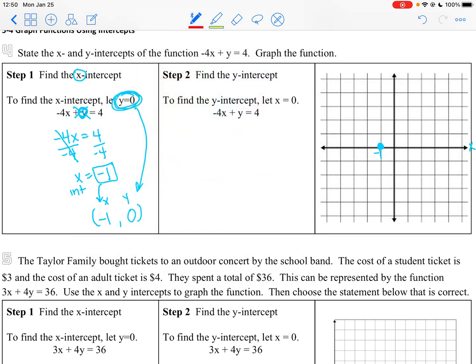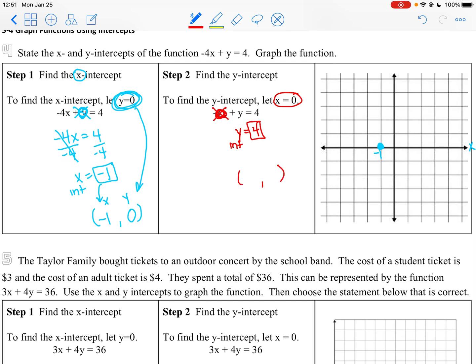With the cover-up method, to find the y-intercept, I'm going to let the x equal 0. That's where I plug in the 0, which results in that first term canceling out. So the equation that's left, once I cancel out that x term, is y equals 4. This equation already has a coefficient of 1, so there's no more solving that we have to do. The y is already by itself. So that tells me that the y-intercept of this equation is at 4.